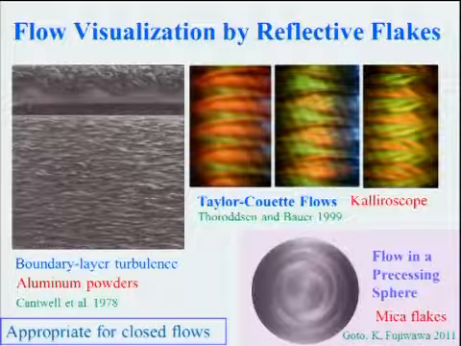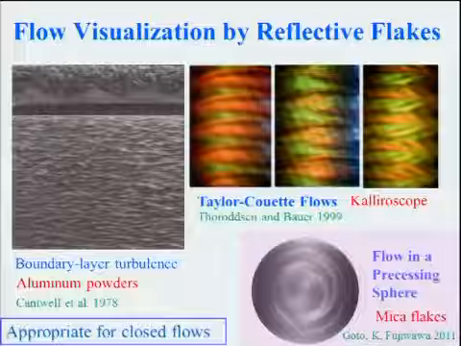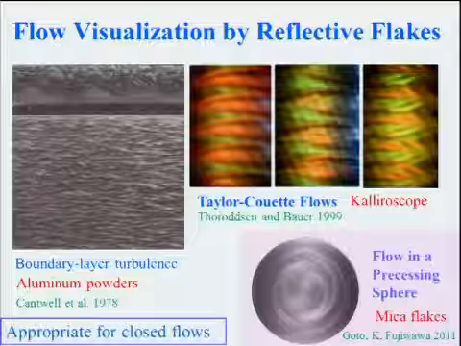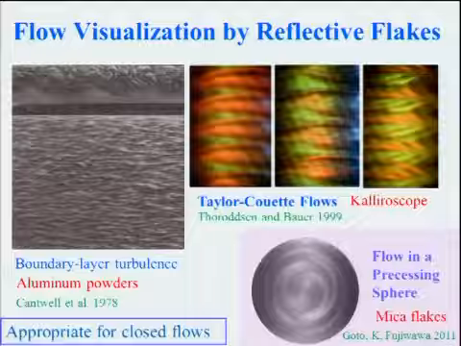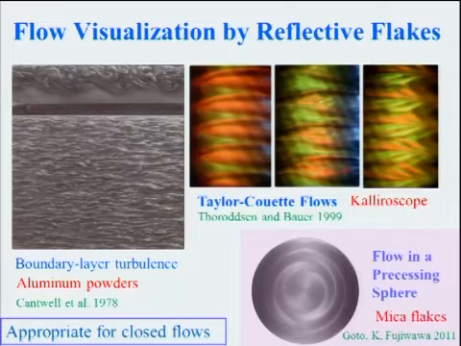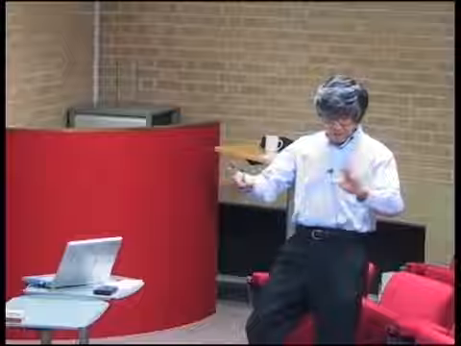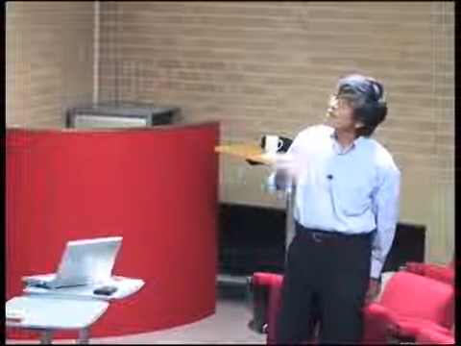And all the visualization using flat flakes, flat particles, this visualization is appropriate for closed flows. Open flow, the particle will go away. So the closed flow is more convenient. If we use dye, it spreads out, but this does not spread. So this is convenient for visualization in closed flows. And there are several problems. And there are two opposite opinions of these flakes.